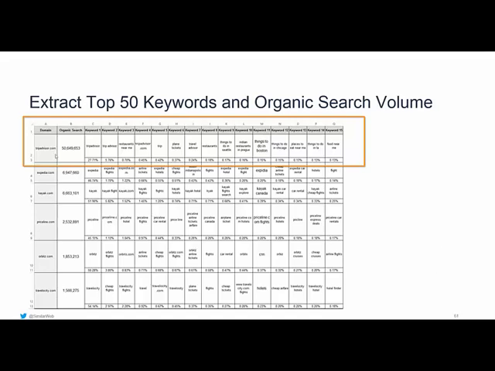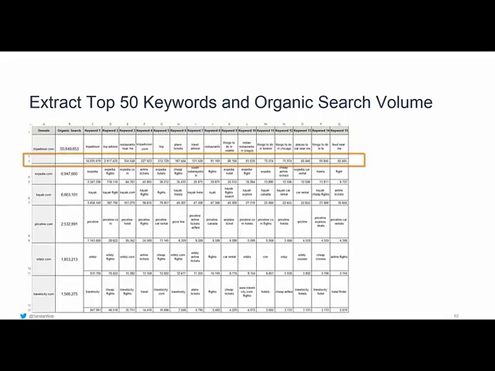Essentially, what we're looking at here, we're looking at a domain. We're looking at the amount of organic search that this domain received, and then we're looking at the top 50 keywords, and you can see each keyword is sending a percentage. So TripAdvisor is sending 27% of 50 million. Restaurants Near Me is sending 0.7% of the 50 million. What we're going to do next, of course, is instead of having percentage, we're going to have volume. That's more interesting to us.